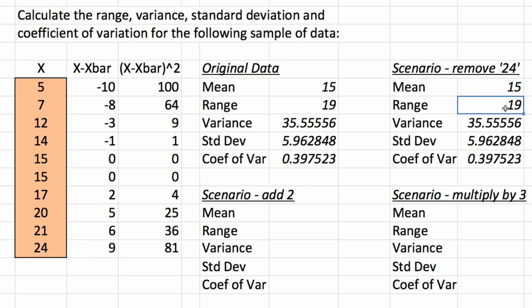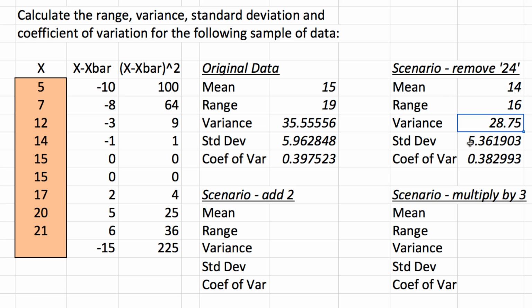Right, so we're now at the stage where I can remove that 24 and see what happens. So I should just be able to delete this. And let's see what happens. The mean reduced. And that's no surprise, is it? Because we removed the largest value in the sample, so the mean has to decrease. The range decreased as well. We removed the highest value, so the range was somewhat reduced.